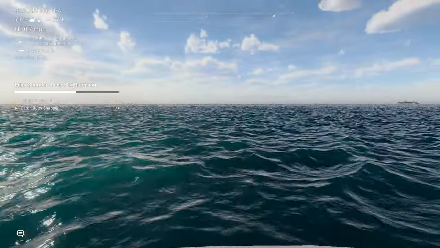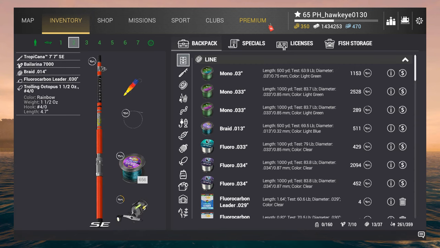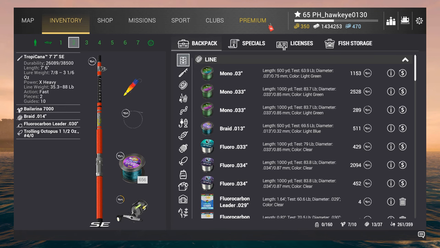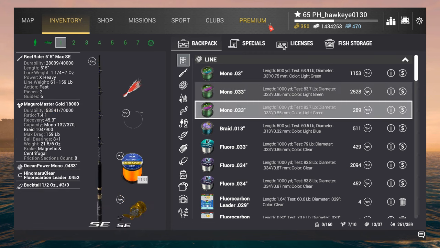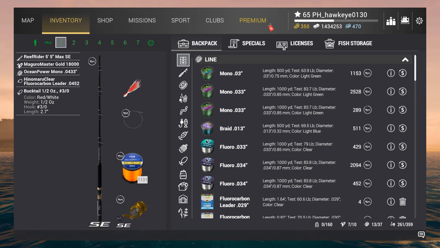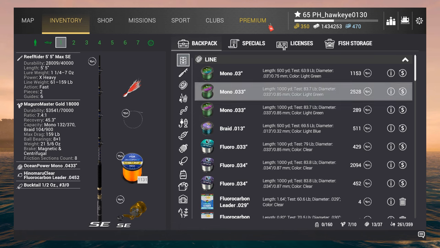Let me tell you that they will go after these trolling octopus. The problem with the trolling octopus is so do a lot of other things, especially big species. And with the gear I have here, it's not going to hold up for very long with something with that kind of power. But these bucktails are what really bring them in. The only thing is the bucktails are going to cost you a pretty penny if you don't have better than level 83. So I went ahead and bought one just to see, and it has made all the difference. Now it's a little bit light for this rod. Doesn't matter when you're trolling. You can finagle around that.